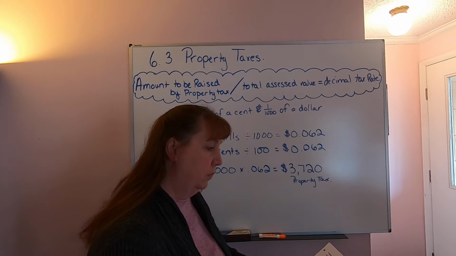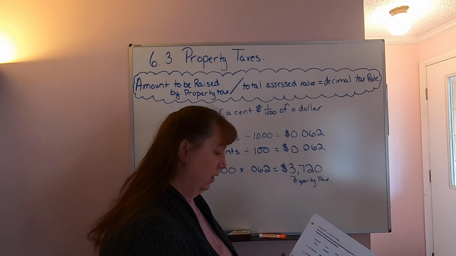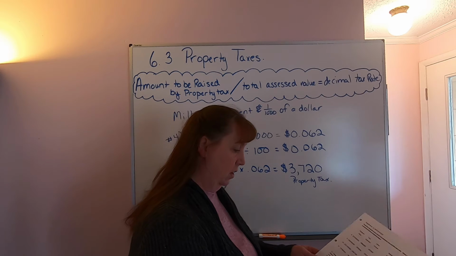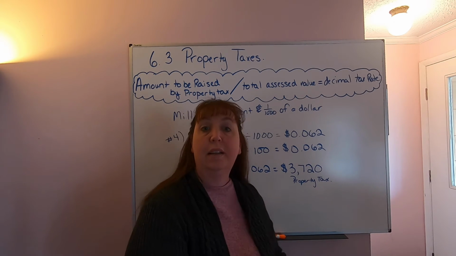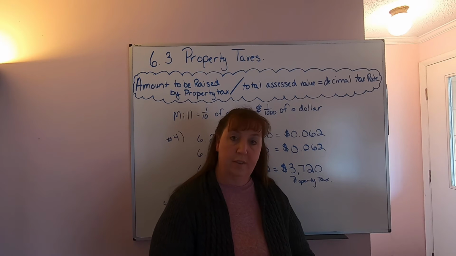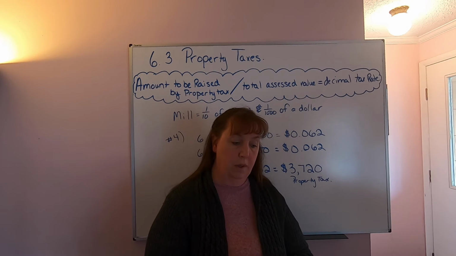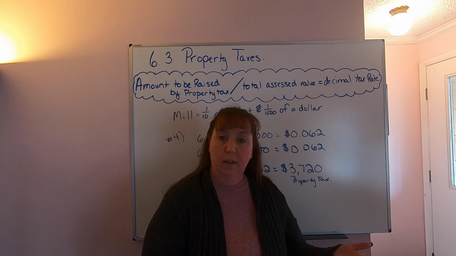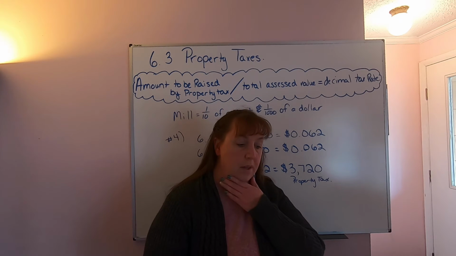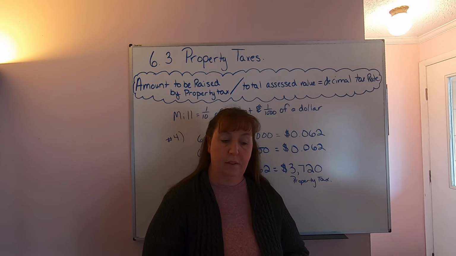All right, moving on to the back. On the back of that page, which is the back of page 15, page 16, gives you your assignment. Now your assignment is on pages 240 through 241, numbers 8 through 23. And let's just look at example number 8. It says find the amount to be raised by the property tax and the tax rate. Show the rate as a decimal to 3 decimal places. They give you the assessed value, they give you the total expense, and they give you other income.